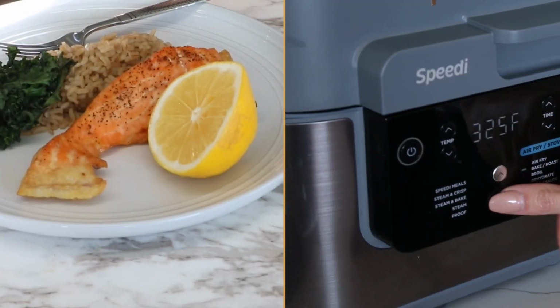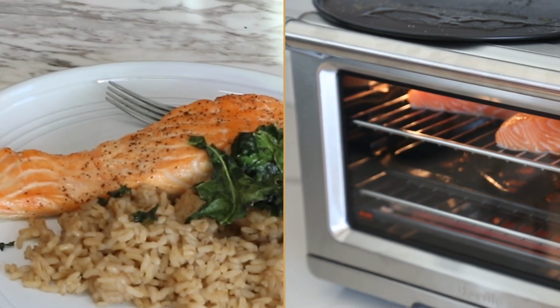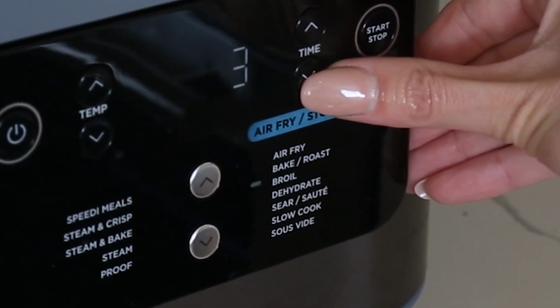We used 2 different air fryers to cook these 2 pieces of salmon. This one was done in the Ninja Speedi, while this one was done in the Breville Joule Pro. The nice thing about using both of these air fryers was that for each piece of salmon, we first used the air fryer mode for 10 minutes. Then when we were done with that, we switched it to the broil mode and used that for 2 minutes to get that extra crispy, crunchy texture on the top.